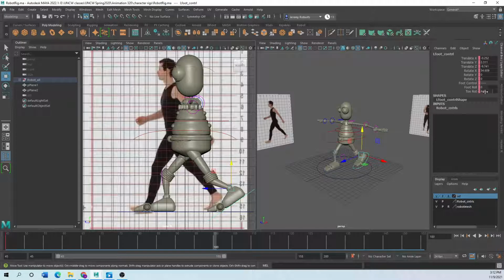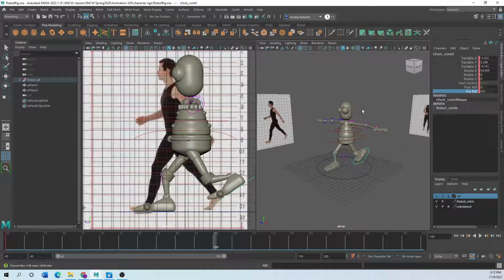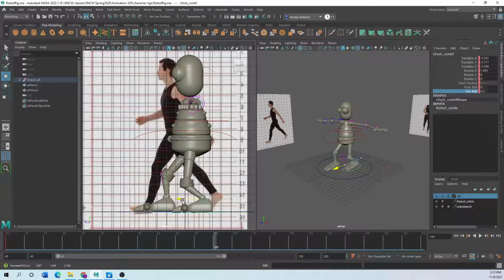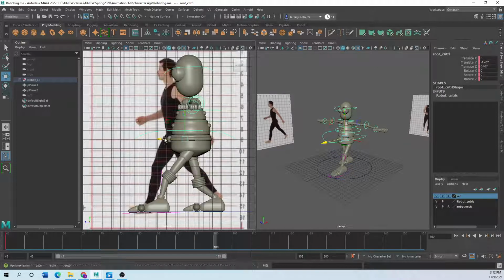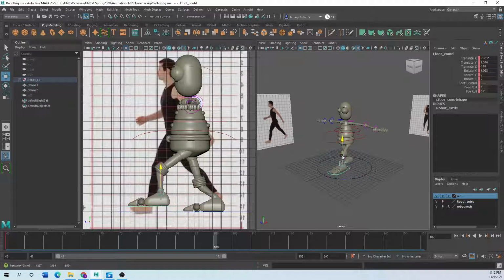I'm going to return the toe roll. Start moving this guy back. I'll move a little bit. That's probably going to come back to bite me in the butt.